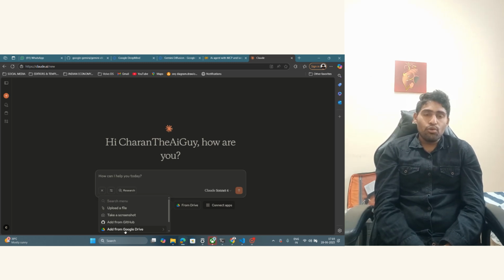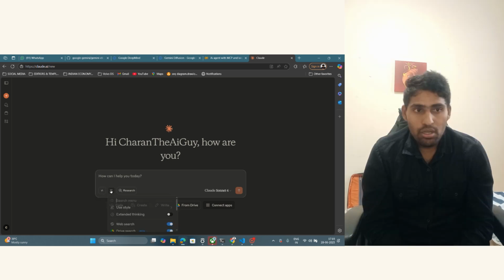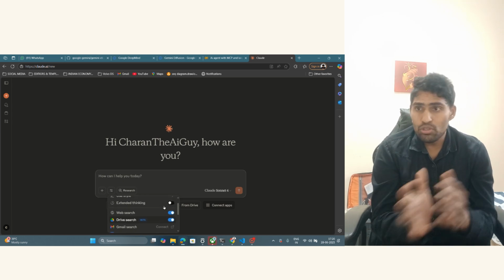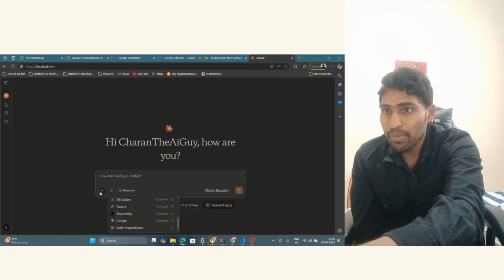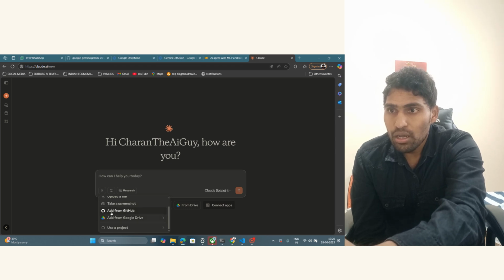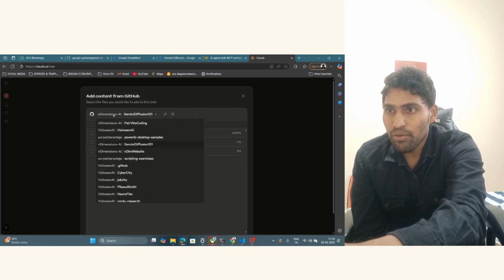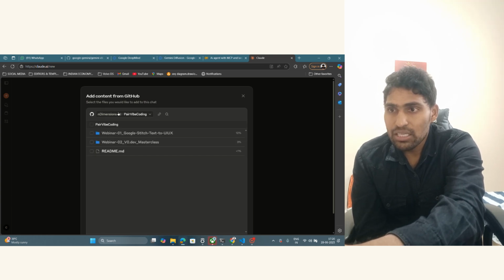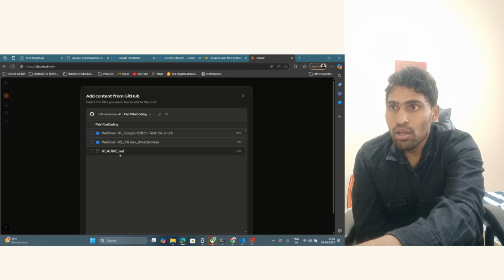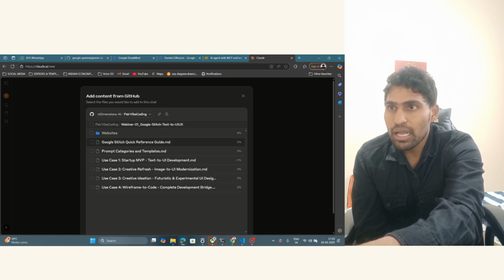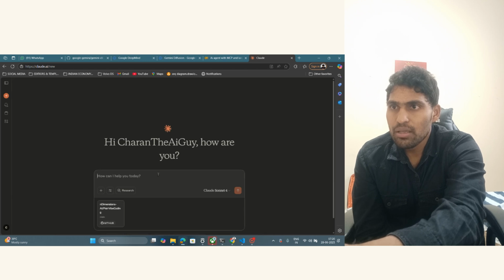So what we can do is a Google Drive integration expansion. Beyond the basic search, it expanded to the next thing. But at this moment, we can simply explore GitHub first. So if you come here in the integration, you just need to turn on your GitHub. For the Google search, you just need to turn on the Google Drive search here. And when it comes to GitHub, you need to integrate your GitHub account with this one. I have already done it, so that's the reason you're able to see a few of them. So I'm going to go back to my ndimensions.ai. Here you'll be able to see a few files, so let me select one, the Google Stitch, and get into this.